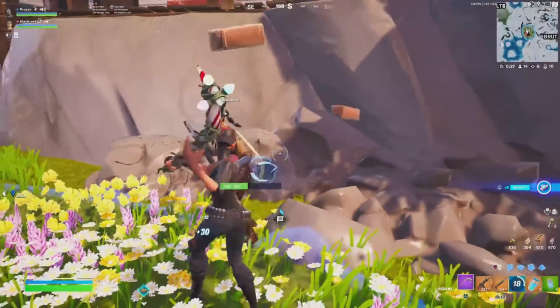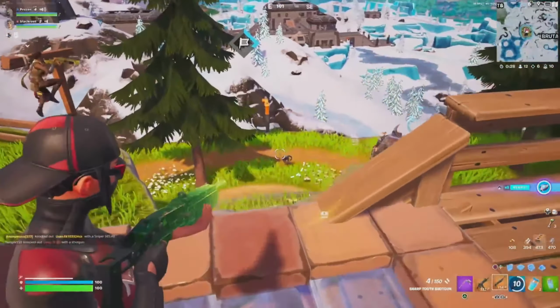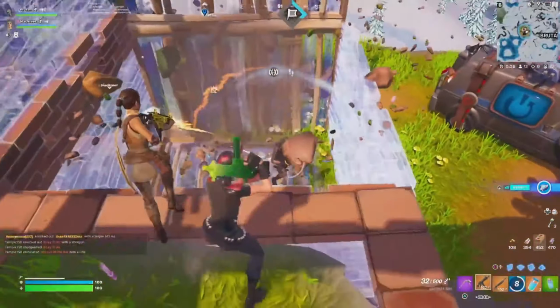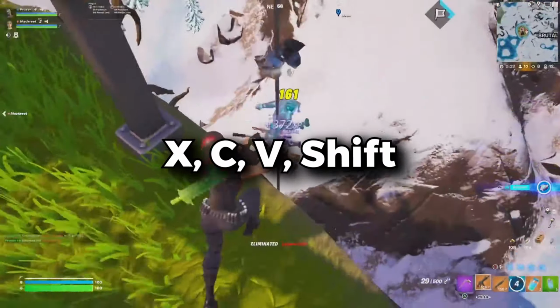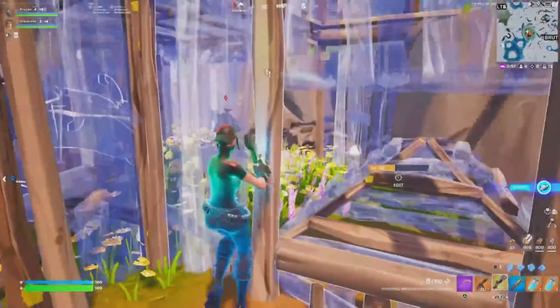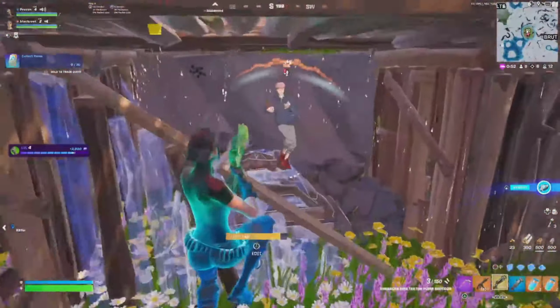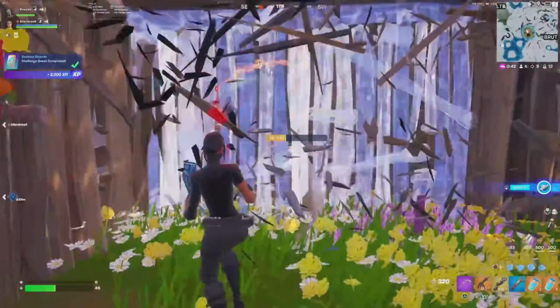I highly recommend placing them on your wall as well as your stair. And for miscellaneous stuff like the floor and the cone, I highly recommend playing around with these buttons. These are X, C, V, and Shift. These are buttons that I highly recommend since they're relatively close to WASD. However, once again, I would like you guys to have completely optimal binds, so make sure to utilize both side mouse buttons if you do have them.